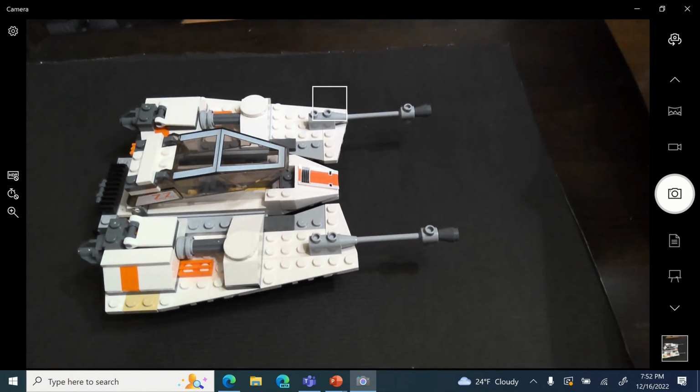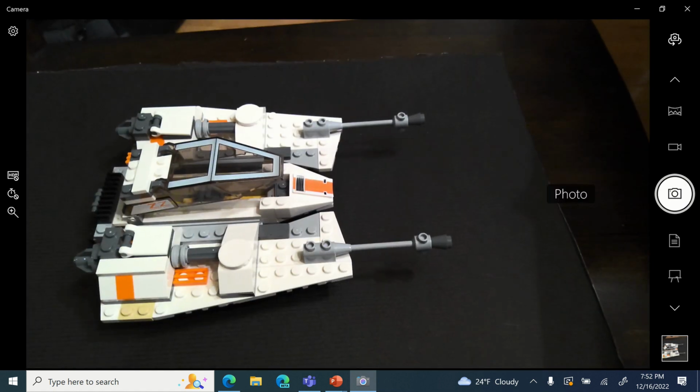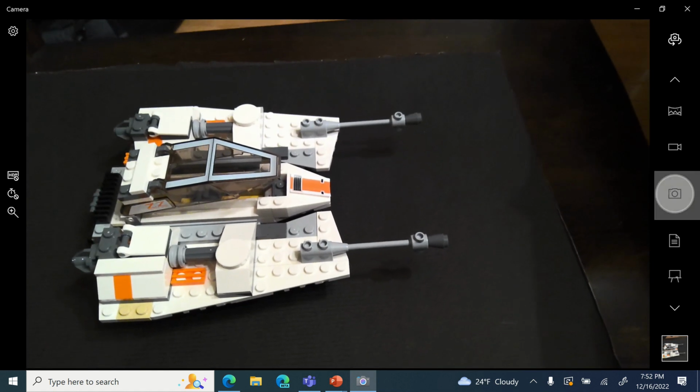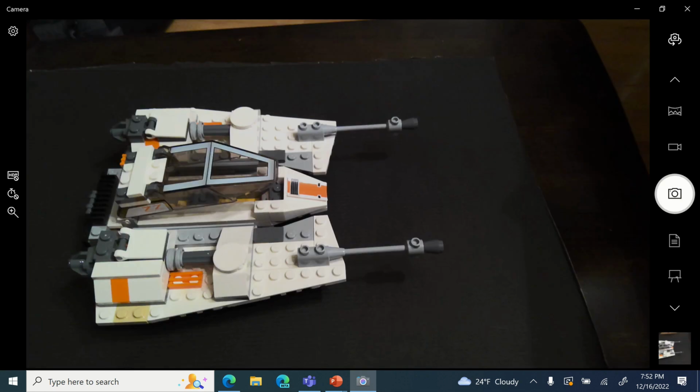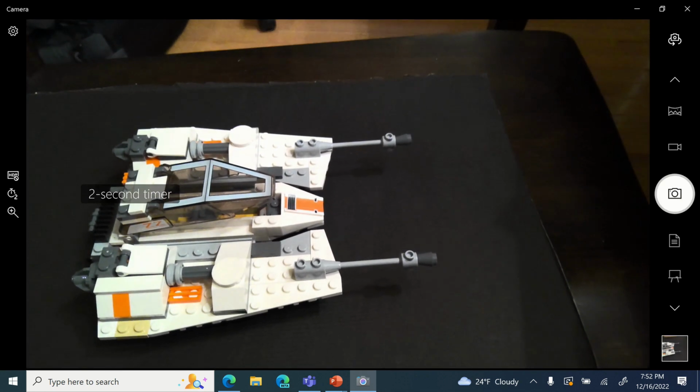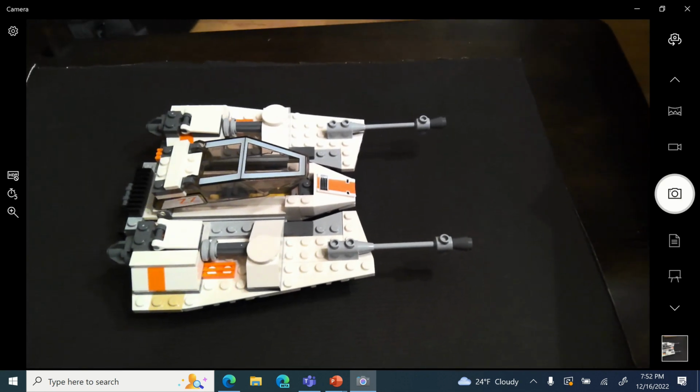Let's see if I can figure this out in the photo settings. I think it's over here to the right. We do a timer, do a 5-second timer.